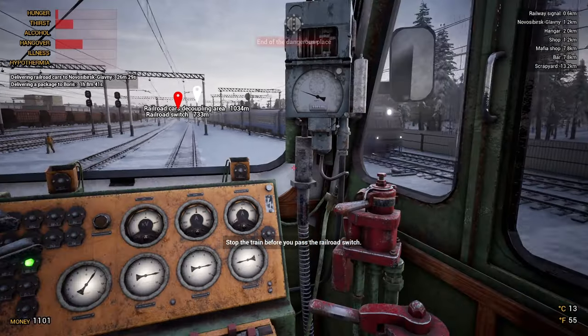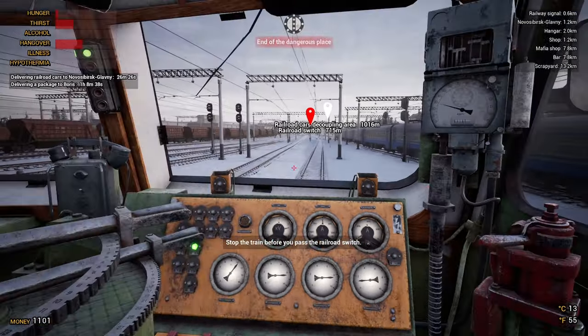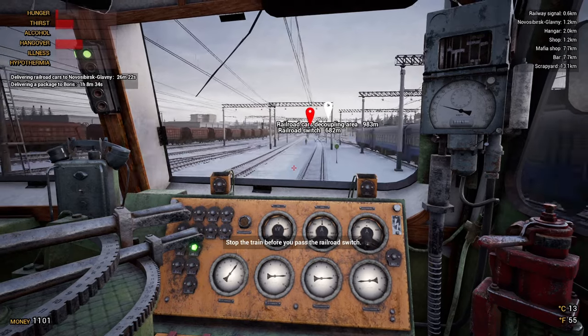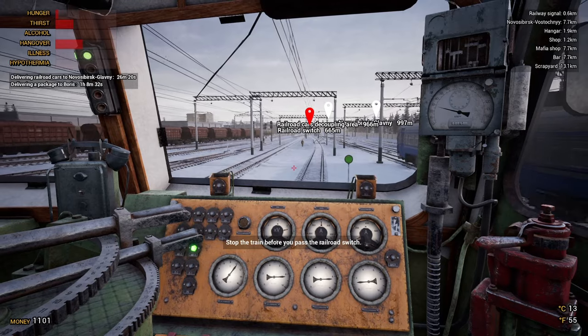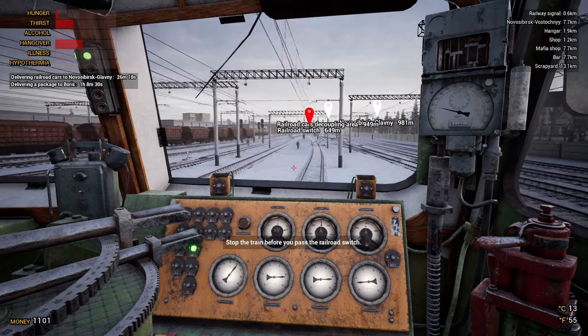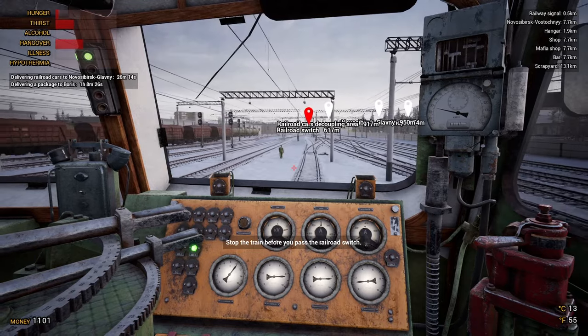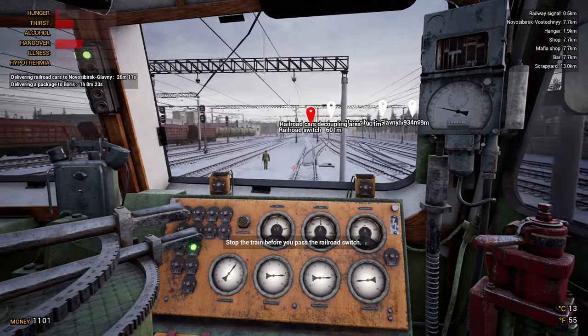The frames are starting to tank quite a bit. I had a pretty rock solid 60 FPS. They're down to 30 something now, but there is a lot going on. You've got a lot more train cars, a ton of AI going by. It could be stuff on the back end as far as the mechanics of the game.